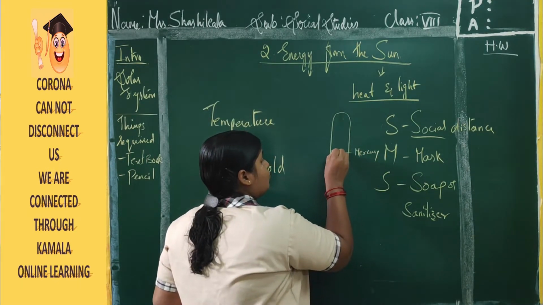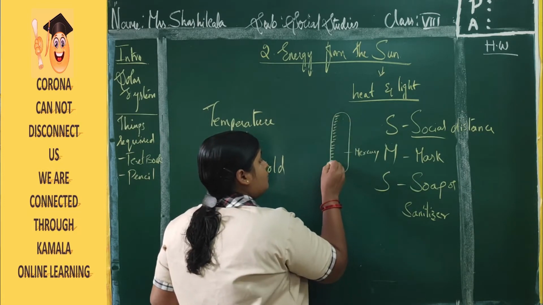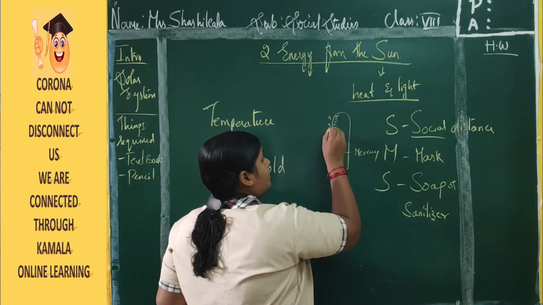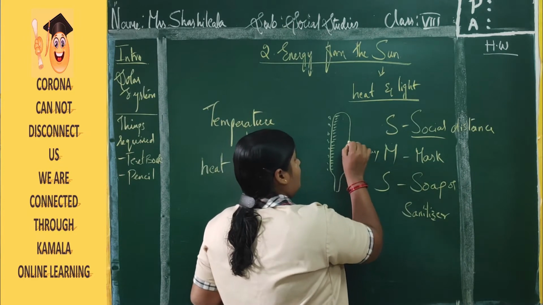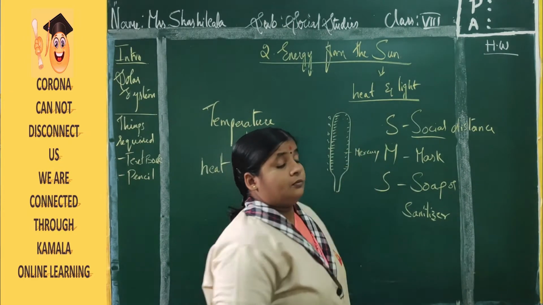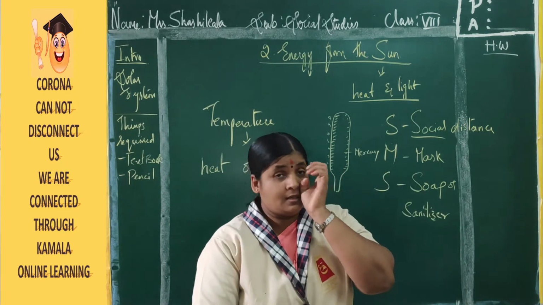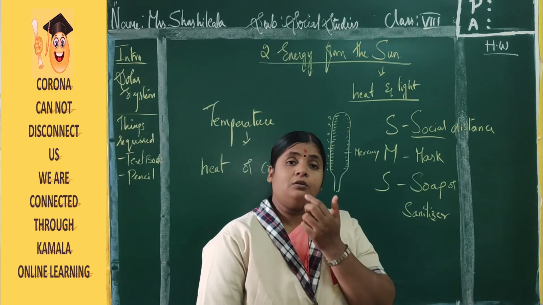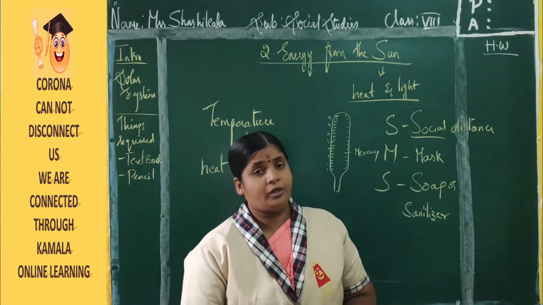Here, we can see the small measurements. Right? 1, 2, 3, 4, 5, 6, 7, 8. So here you can see the measurements of the thermometer. Now, for small children, the doctor will keep the thermometer under the arms. For elder people, they keep the thermometer in our mouth. And nowadays, we are getting different machines to test the temperature of the body also.